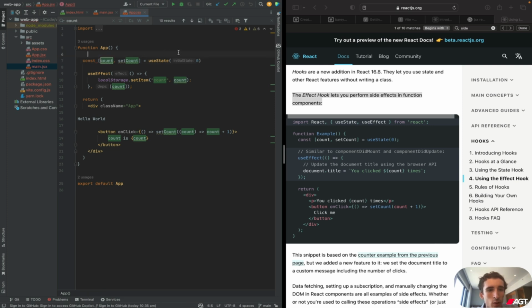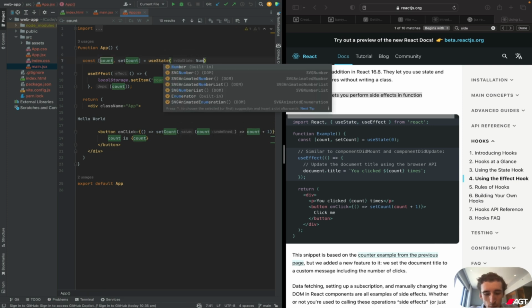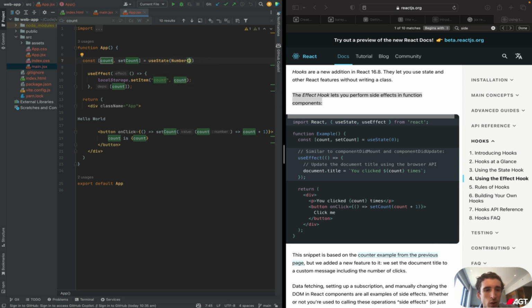So you will have to format it to make sure it's a number, because sometimes if there is no item, if localStorage is not initiated yet, it will just return undefined. So you might have some issues later in the future.